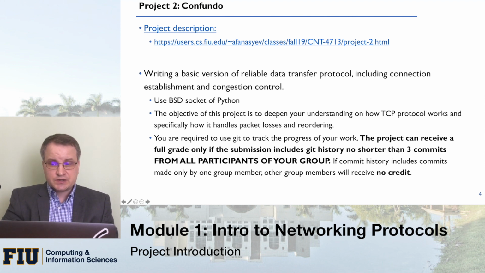Another part of this project is that you have to start doing it collaboratively. If the first project is in a group of 1, the second project has to be in groups of 2 or 3 students. With that, I will not just be checking that you have 3 commits in your project, but rather that you have commits from each member of the group. If you don't have commits from one of the group members, then I will consider that this group member did not participate in this project. So please be aware of this.